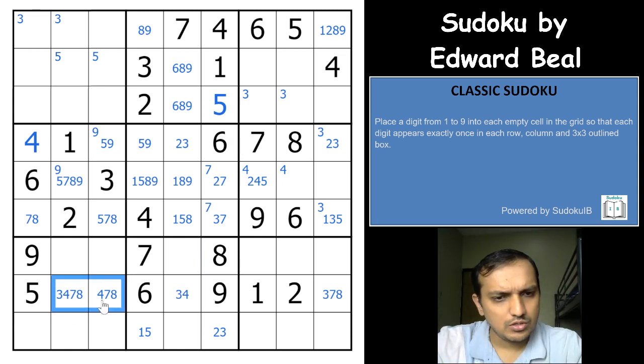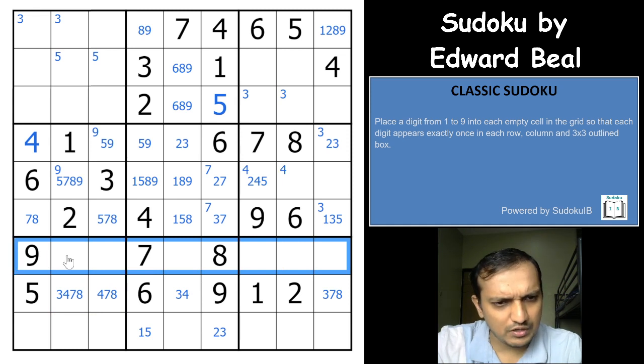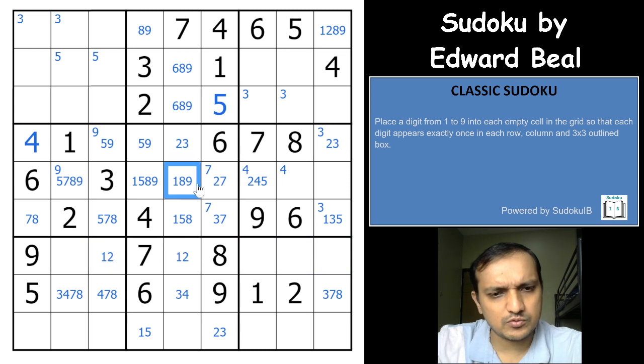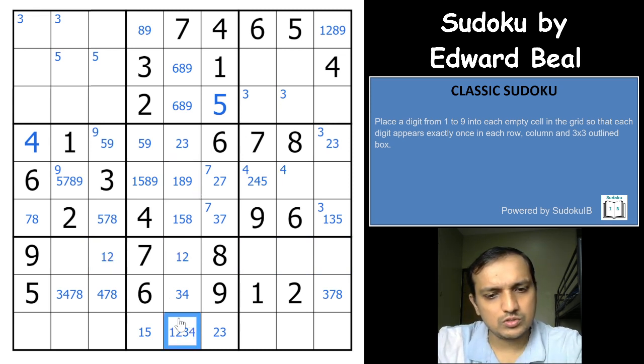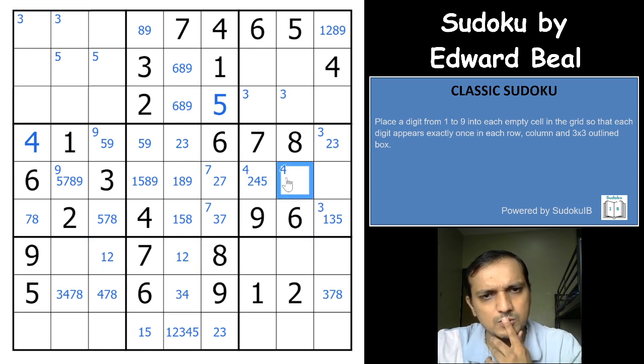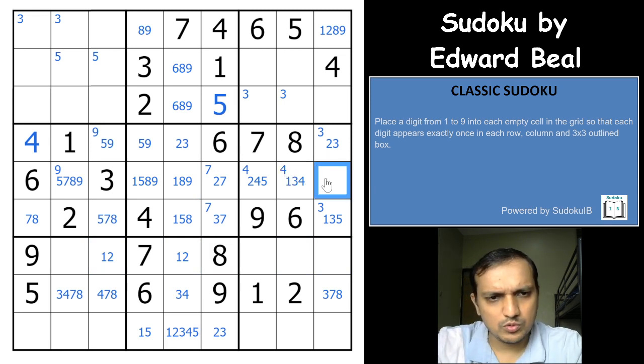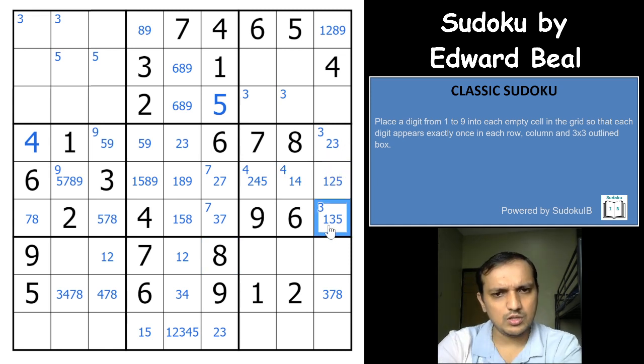Okay, you have a hidden pair of 1 and 2 in row 7. Both 1 and 2 cannot be here, cannot be here. So 1 and 2 would have to be in one of these two cells. Amazing. So this is everything here. 1 3 4. 3 is also not possible. 1 2 4 and 5. 4 is also not possible. Okay.